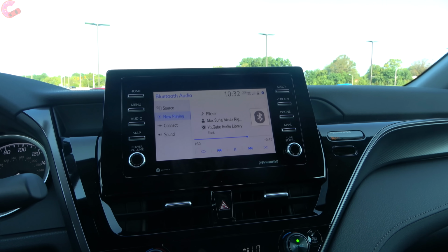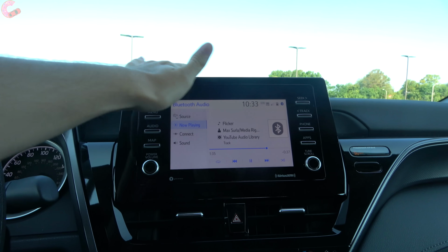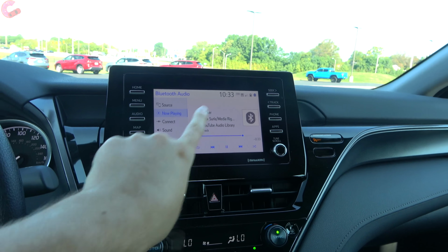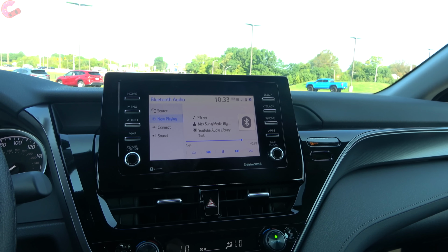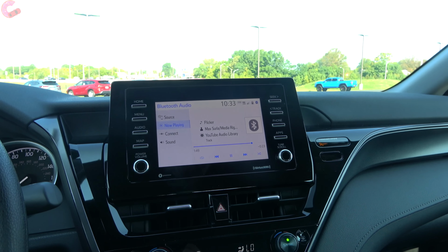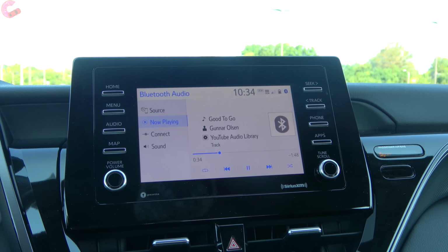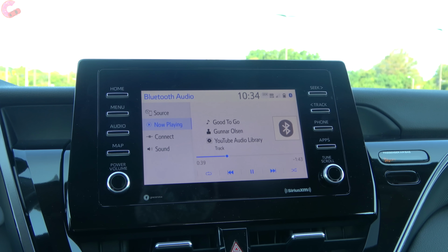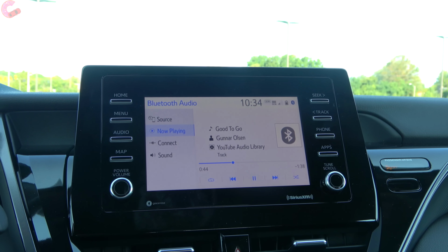Okay, so let's take our attention now to our displays. If you remember last year, we did update this design with the display. It's partially integrated and partially sticks up on the dashboard now. LE and SE are going to come with this 7-inch display. XLE and XSE will come with a 9-inch display instead. You can also get that 9-inch display on the LE or the SE trim levels with some optional equipment. Regardless of which trim level you choose, you do have standard Android Auto and Apple CarPlay abilities, the wired variety, and then the dynamic navigation system is optional on the X trim levels.